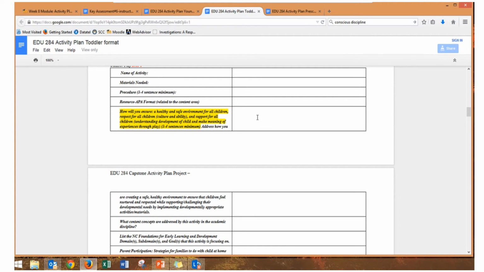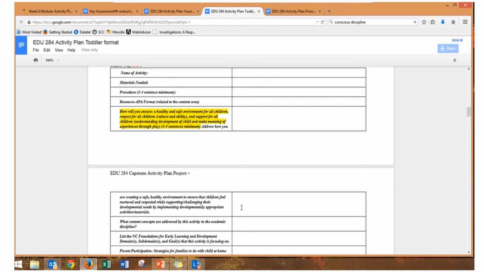this is where you need to address that you might have some children who are below the activity level that you've planned or are bored by the activity that you've planned. So how would you support the child who is challenged because it's way over their head and they don't understand? Or how would you then challenge the child who's bored because it's so easy? How would you challenge that child above his skill level? So be sure that you're addressing that information.